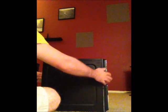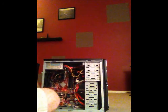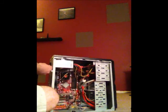For this project, I'll be taking apart this desktop computer. This is not actually a name brand computer. This is a personalized computer that my brother built for me several years back. To begin, we have the case. I will be taking the side of the case off, which will allow me to see the internal components of the computer. And then I will start pulling apart the pieces of the computer.